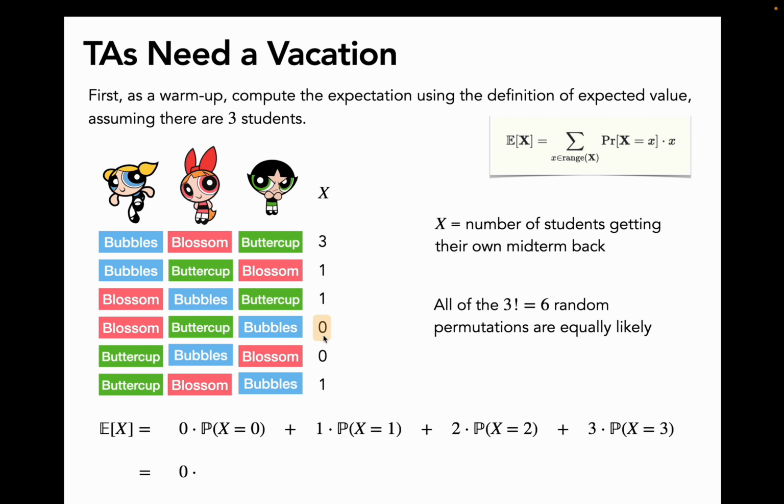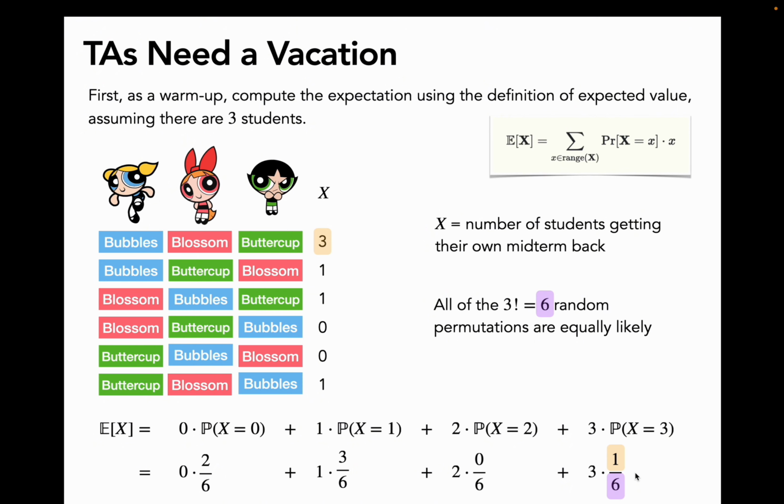Well, there are exactly 2 different cases out of the total of 6 cases where X is equal to 0. And since each of these cases is equally likely, the probability that X is 0 is 2 over 6. And like this, we can go through each of the terms. So we've got 1 times the probability that X is 1. Well, there's 1, 2, 3 different ways where X could be 1 out of the total of 6. So the probability that X is 1 is 3 over 6, plus 2 times the probability that X is 2. Well, there's no way that X is 2, so this is just 0. And we can see that this term does indeed cancel out. Plus 3 times the probability that X is 3. Well, there's 1 out of 6 ways that X is equal to 3.